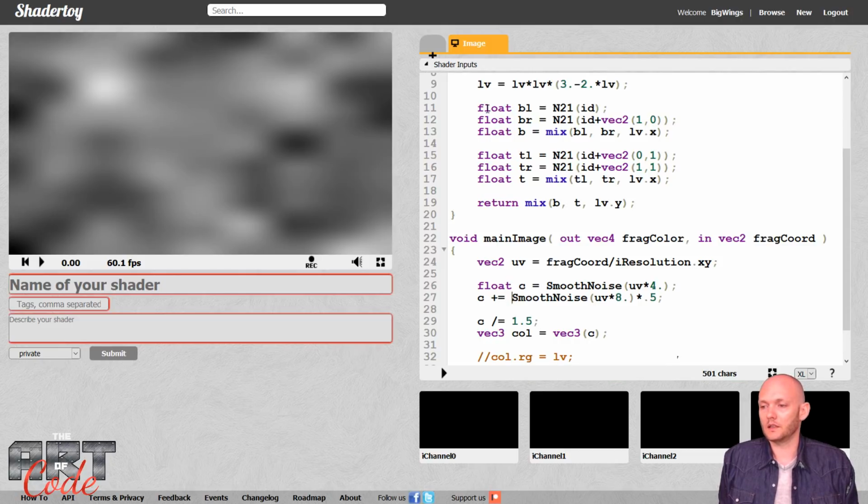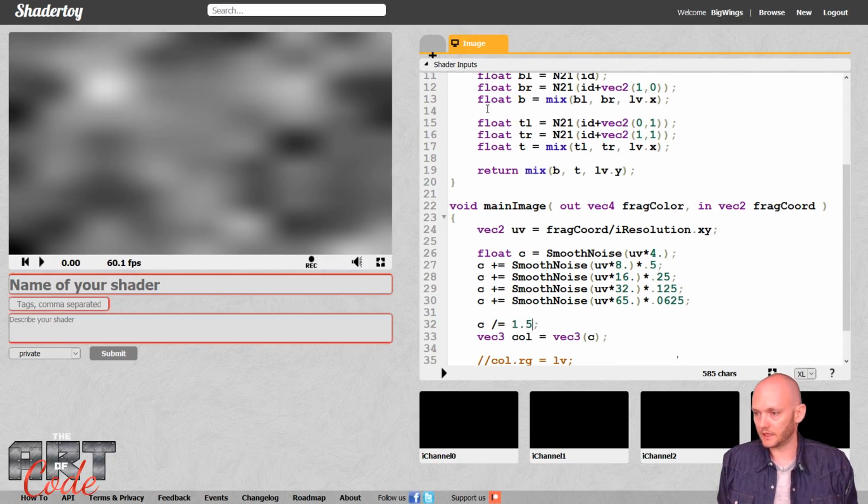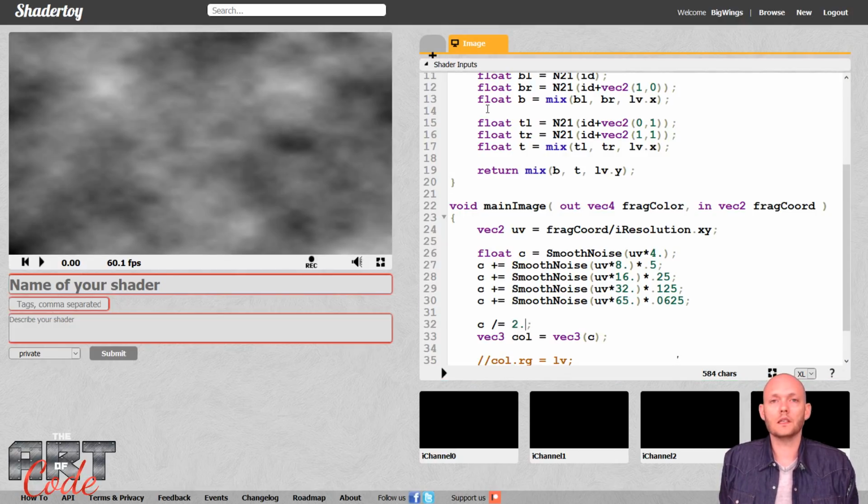And so this is what I call a layer of noise. Oftentimes they call it an octave of noise. So let's add a few more octaves to get an even more interesting looking one. So again, each time I'm going to double the frequency and I'm going to halve the amplitude. And then I'm lazy to calculate exactly what that comes to, so I'm just going to divide by 2. And you see that gives a much more interesting look that we could use to make clouds or waves or mountains or what have you.